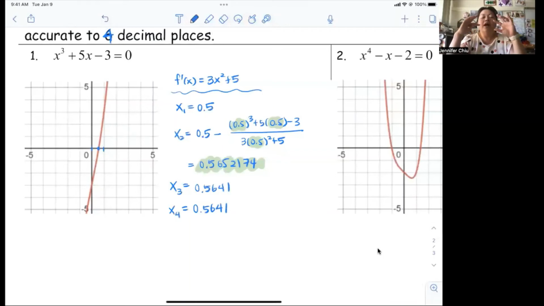As soon as your two x values are exactly the same, then you have established that you have the accuracy you want. Of course, you can use your calculator to check your work and make sure that you are getting the approximation good enough. If you use a calculator to check, you can use the zeros, the second calc function, to find the zeros. So this is a very cool way to see how the derivative is really applicable, because now we're using it in a different way. We're using it to help us approximate the zero, the solution.